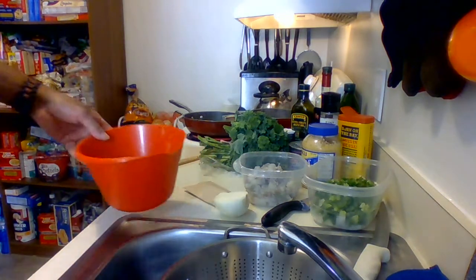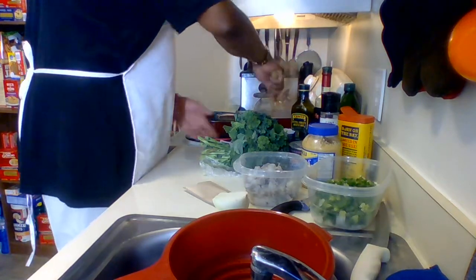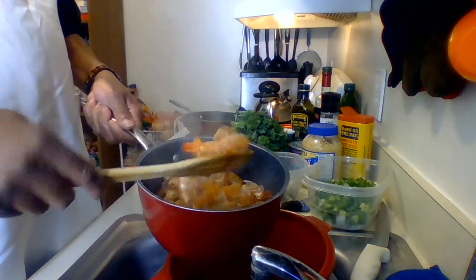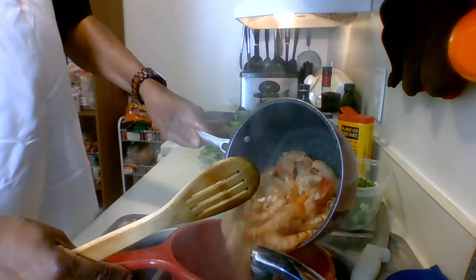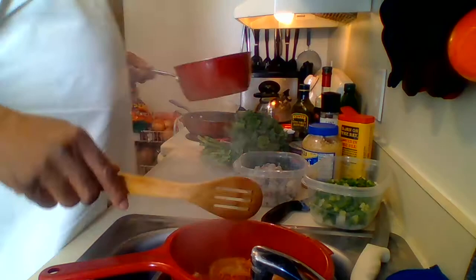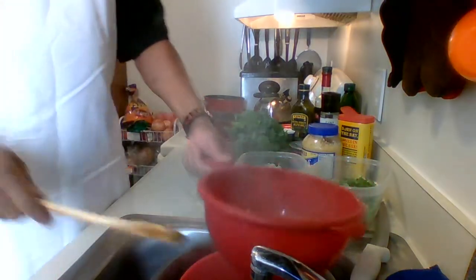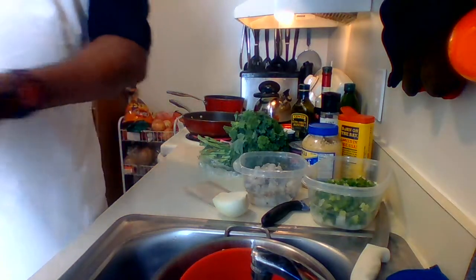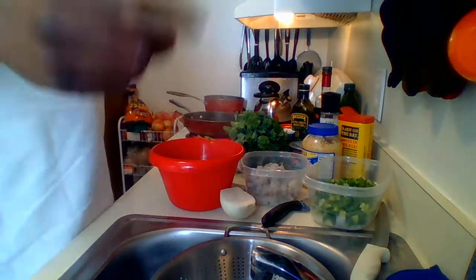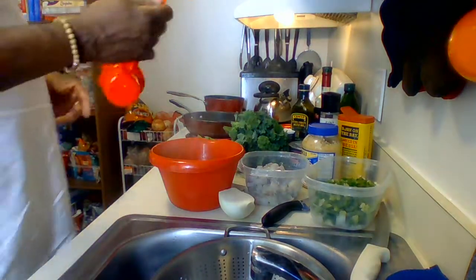Take a bowl here and a strainer, another strainer, and now that these shrimp shells have cooked all the way up, and you can see that they're nice and red, you can see they've turned orange. So now I'm just going to take the broth off of that, strain it through a strainer into another bowl, because the rice is going to require 2 cups of liquid. So instead of using water, I'm going to use that seafood broth that I just made there. There you have it, seafood broth off the shrimp. And I'm going to get my cup here, because you're going to need at least 2 cups of that broth when you go to put this together. And I'm already there.